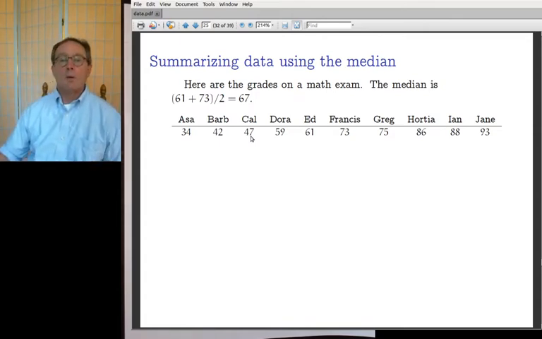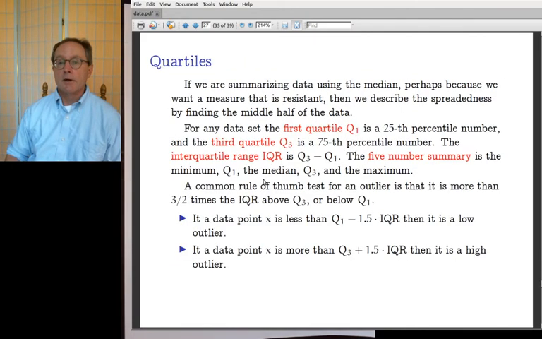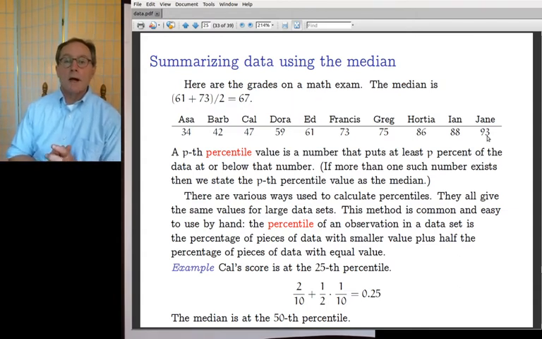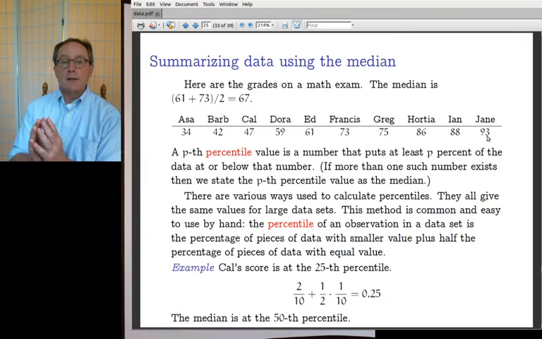Okay, so I want to talk about drawing this then, and so let's see. I did such a bad job clicking a minute ago now that I'm a little shy. So the 5-number summary is you write down the minimum, Q1, the median, Q3, and the maximum. So back I go, clicking back. The minimum is 34, Q1 is 47, the median is 67, Q3 is 86, and the maximum is 93. So those 5 numbers in some way give you some idea what is the center, what is the spread in the sense that it's the middle half of the data, and then finally what are the extremes.